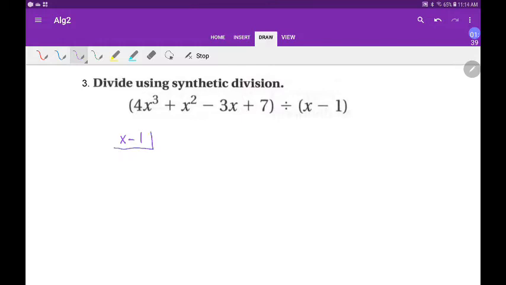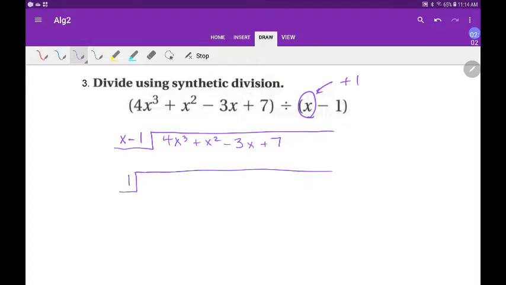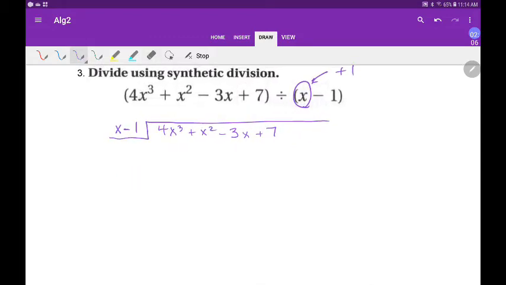So the normal way we would do this, it does play a part. This is the normal way we would set this up, but we're not going to do that. We're going to take what would be the answer here, which is a plus 1, and we're going to use synthetic division instead. So it will bear a part. Maybe I need a little more room than that. Let's take a little bit more room. We'll say my root is 1, and I'm going to write down the coefficients.